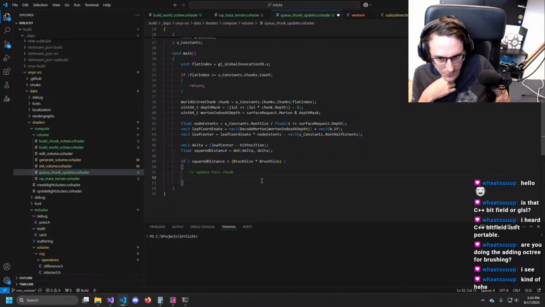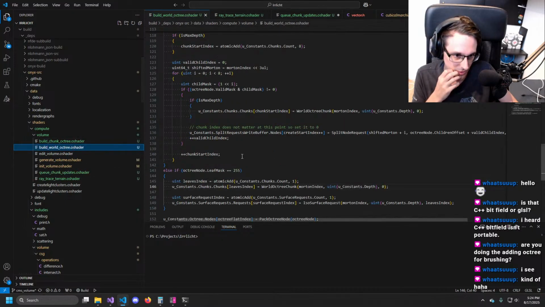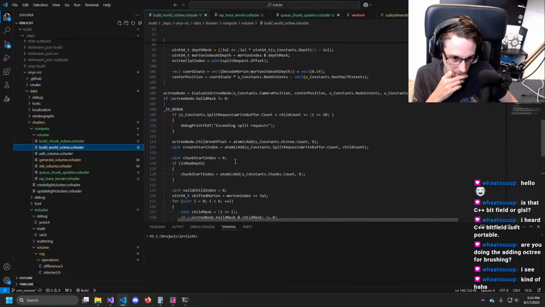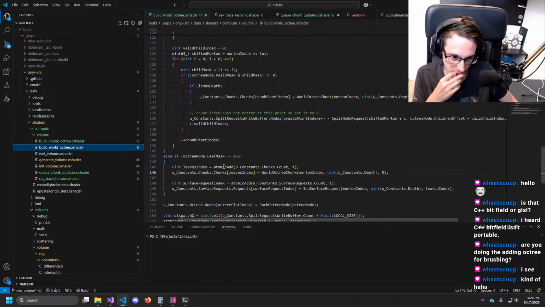So what I would want to do is queue this as an update. And that would potentially change the tree. And the leaf, like the leaf, not the leaf, but the... yeah, it would request new surfaces potentially, which is fine.